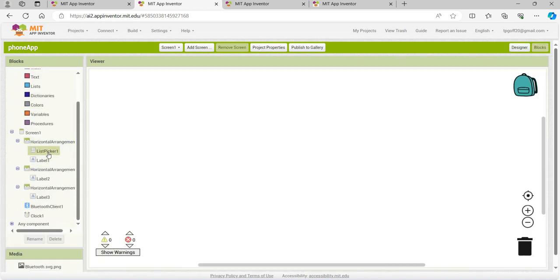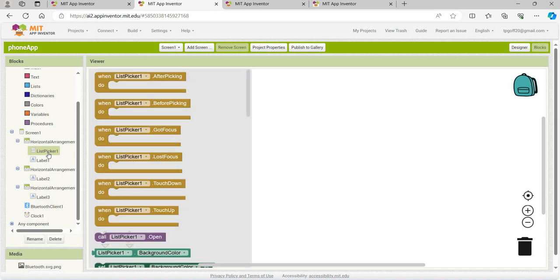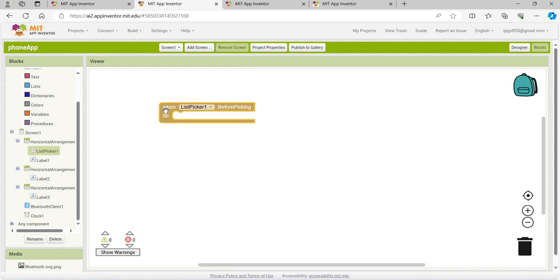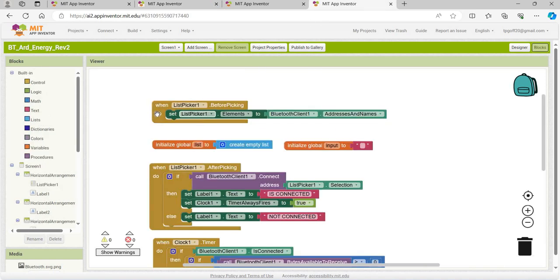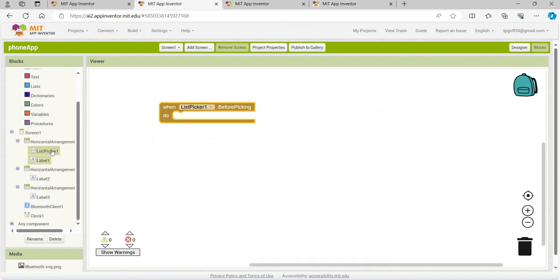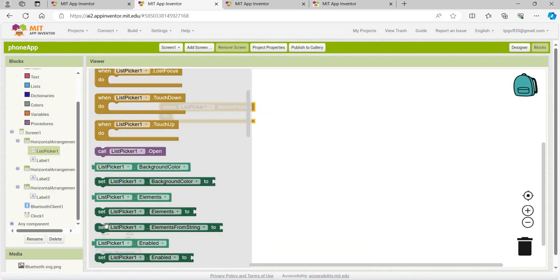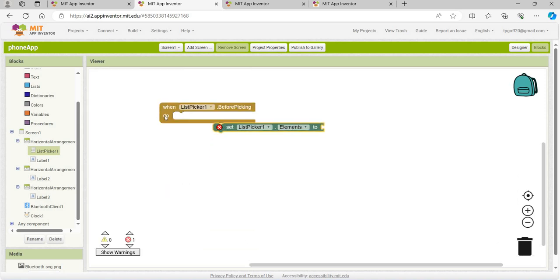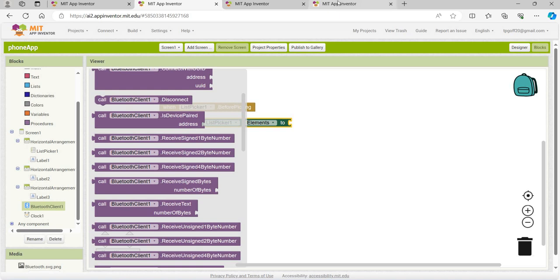So first thing we do is go list picker. So we've got before picking, and then we click when do, and then we've got in here set list picker elements to. So we do that. So we go set list picker elements to, drag and drop that in here, and then we want to go onto the Bluetooth client.